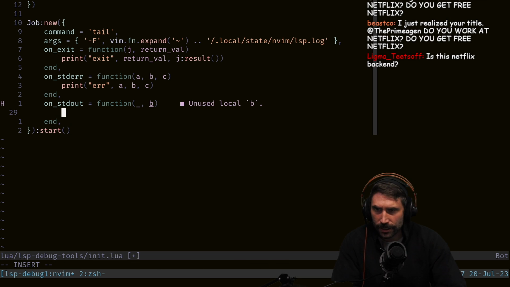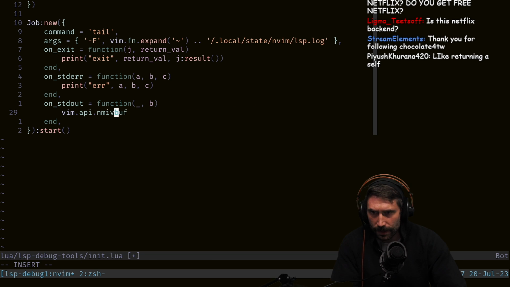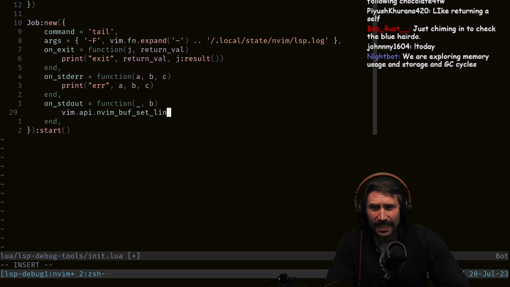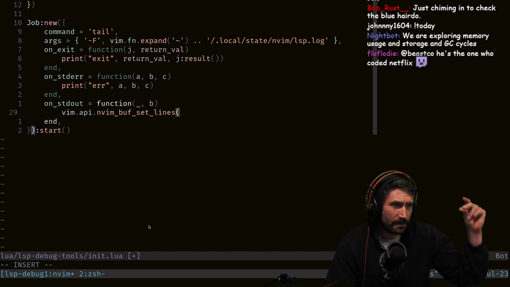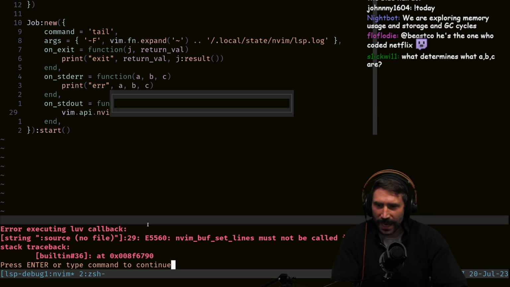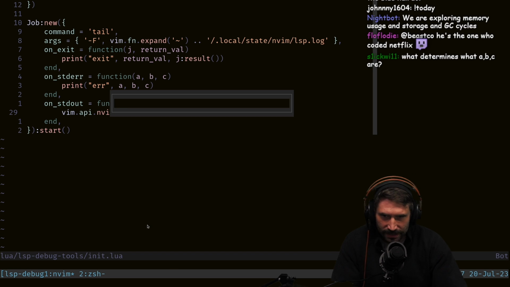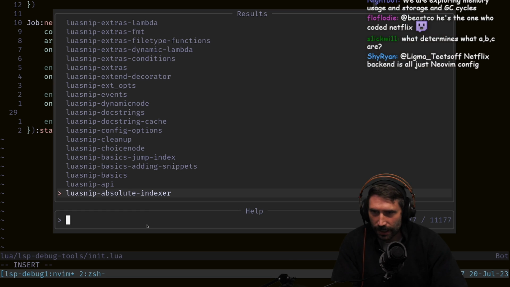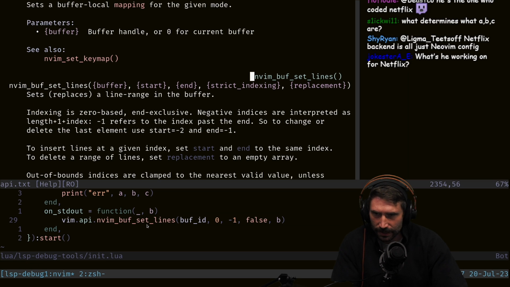Let's go vim api.buff and neovim.buff. I bet you it's like right, something like that. Or set lines is my guess. Make it happen, Copilot. Now let's just look at me go. Bam. Okay, it's not to be called. Okay, I really did try. I thought I was close. Buff set.